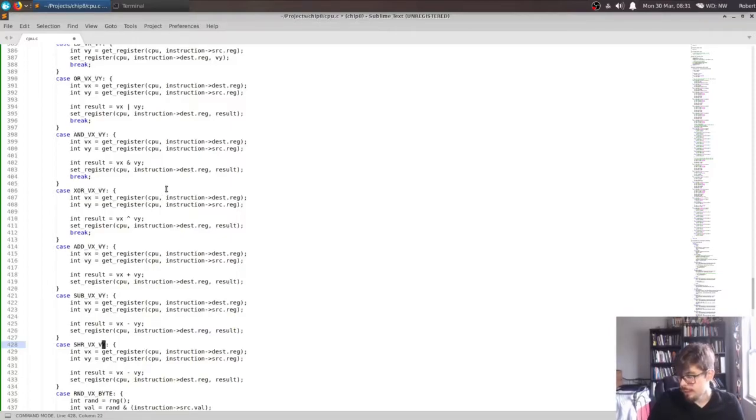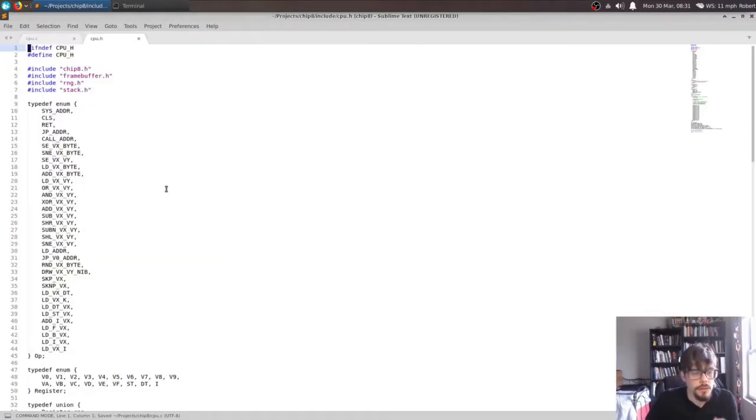But on my instruction set here, it says that the Vy is optional. Same thing with the shift left. The least significant bit of Vx is 1. Then Vf is set to 1. Let's go over here.